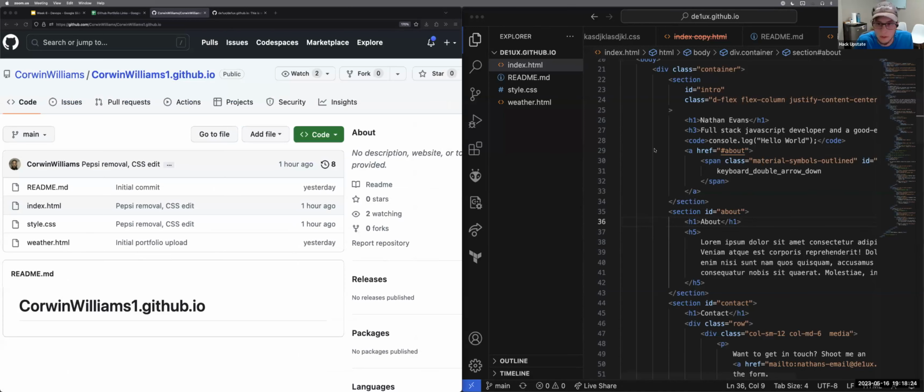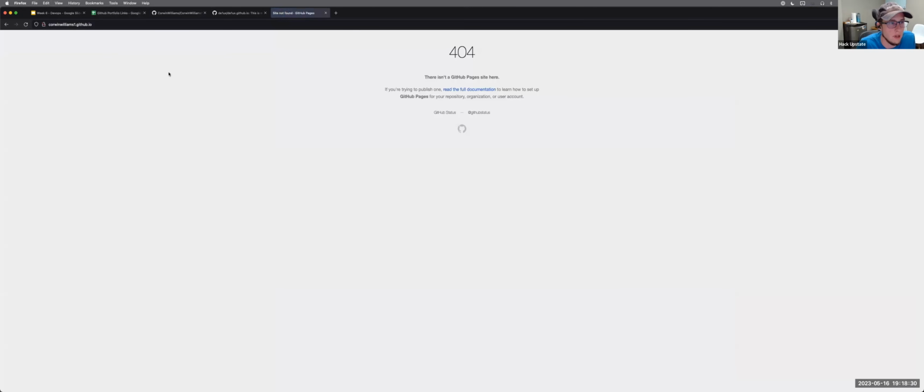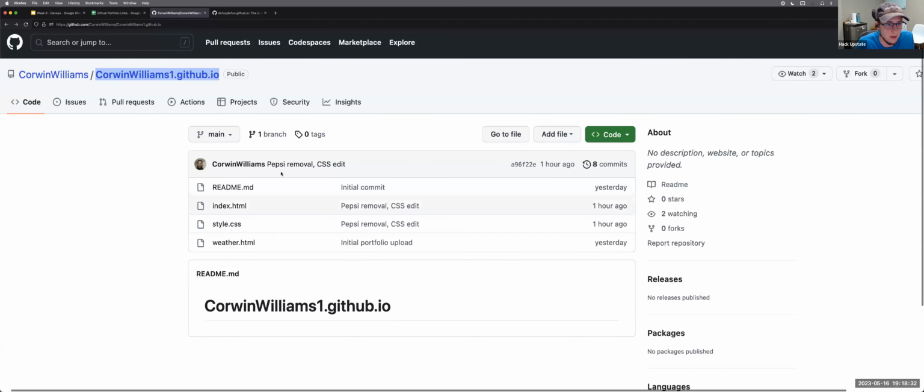There you are. So yours is actually going to be this. Let's see. So we've got one issue here where the format needs to be Corwin. Sorry about this. So Corwin, I'm looking at yours. I grabbed this, and you should be able to just paste this in. But the reason why is because there's a 1 in the repo name, so it needs to be your GitHub username .github.io.